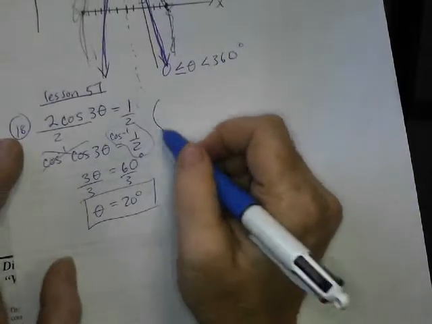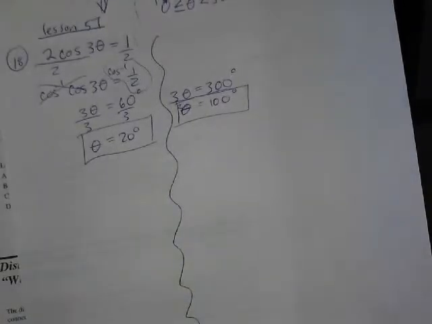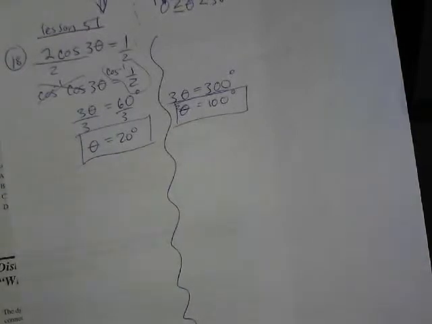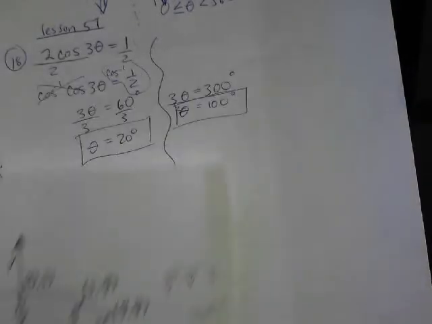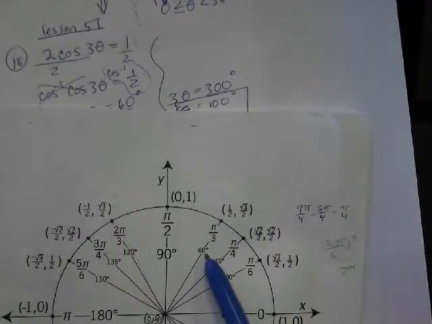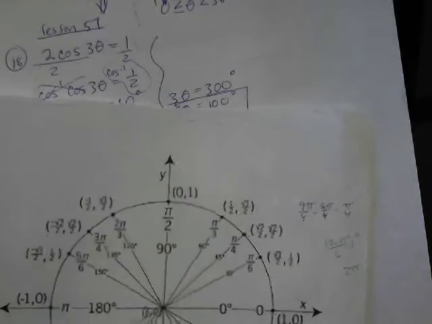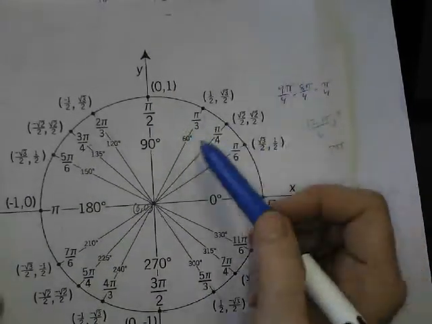But I can keep going, and I think I'm going to keep these separated like this. I can keep going around and around the unit circle, because if the first time I went around, it helps when I show a unit circle. I know I have one right here. And so there's our half, that cosine half was 60, like he said. I'm just checking, even though I believed him. And then here was the other one, 300 down here. So the first time we went around, it landed at 60.